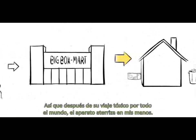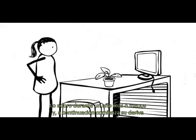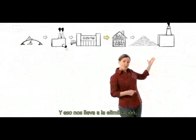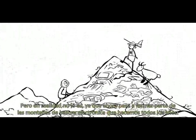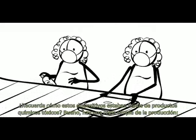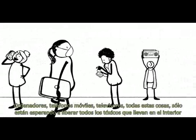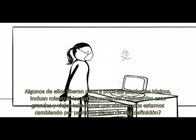After its toxic trip around the globe, it lands in my hands. I love it for a year or so, and then it starts drifting further from its place of honor on my desk or in my pocket. Maybe it spends a little time in my garage before being tossed out. And that brings us to disposal, which we think of as the end of its life. But really, it's just moved on to become part of the mountains of e-waste we make every year. Remember how these devices were packed with toxic chemicals? There's a simple rule of production: toxics in, toxics out. Computers, cell phones, TVs — all this stuff is just waiting to release all their toxics when we throw them away. Some of them are slowly releasing this stuff even while we're using them.